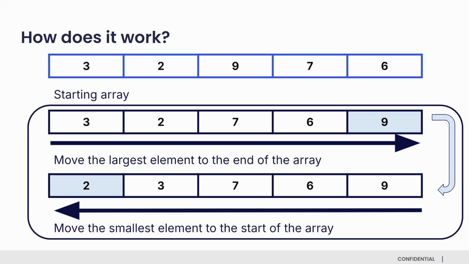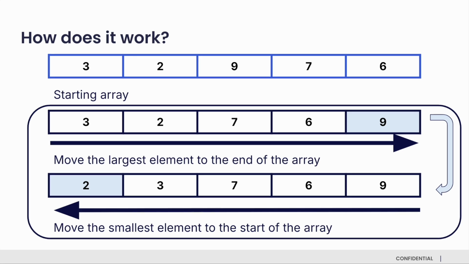Let's take a look at an array and see how this actually works. So we have the starting array at the top, and you can see that the first pass forward is going to be from left to right, moving the largest element to the end. So in this case, the number 9 was moved to the end. Rather than starting again at the beginning, it's going to turn around, reverse directions, and move the smallest element back to the start of the array. So that second pass is going to move 2 down to the starting index. One full iteration will consist of the pass forward up the array from left to right and the pass back down from right to left.